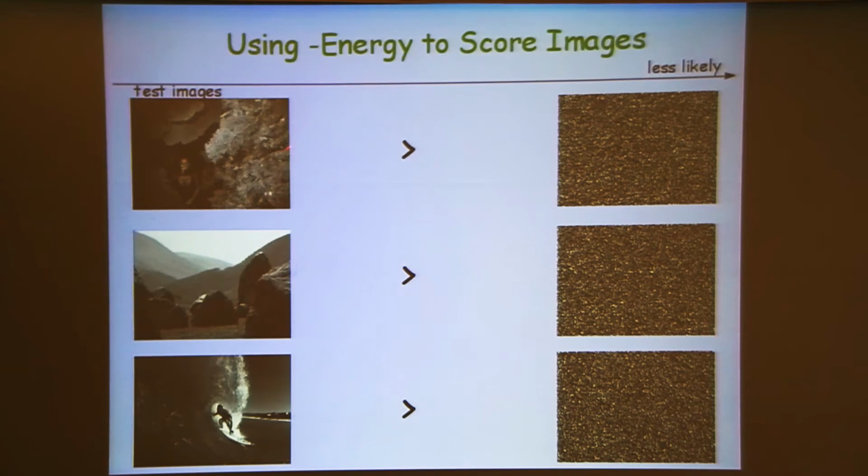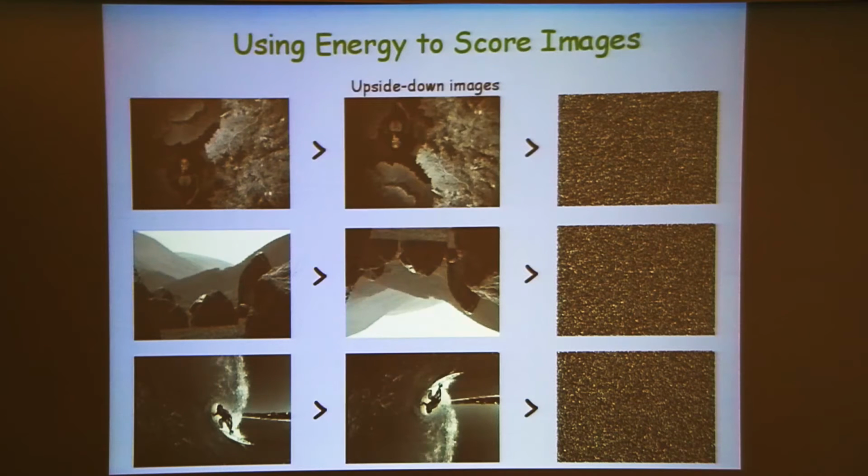If you flip the image left to right, it turns out that the energy stays the same. However, if you flip the images upside down, then it turns out that images that are upside down tend to have higher energy, to be slightly less likely than photographic images. That's pretty interesting because the filters are local. However, the model, by looking at many, many images, figured out that lighting is more likely to come from the top. And why do I say that?